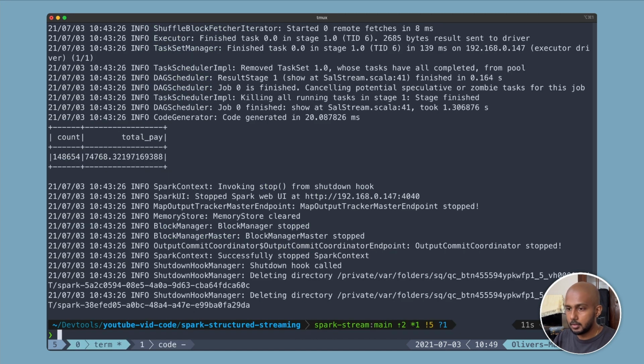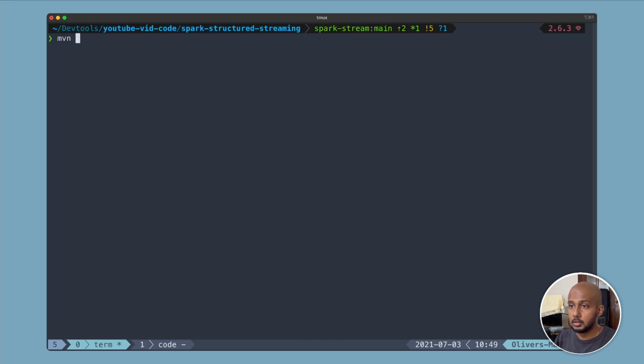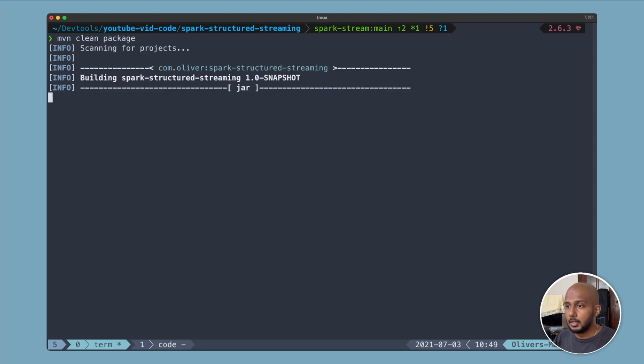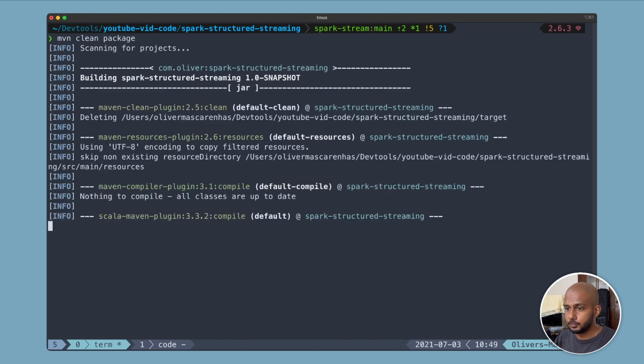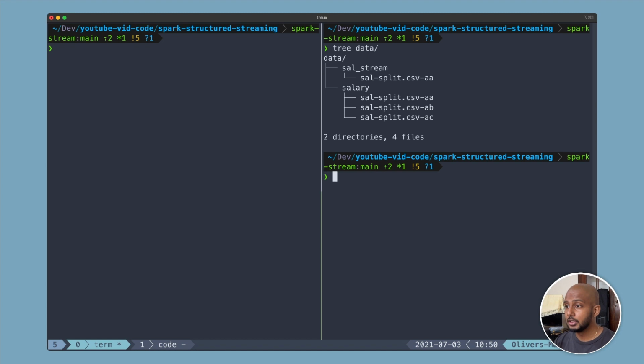Let's compile and execute it. But there's one more thing that we need to change. To explain this to you, I split my data set into 3 files, as you can see here, using a simple Linux command.